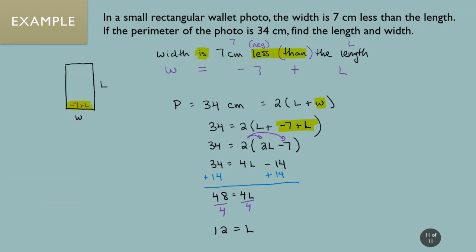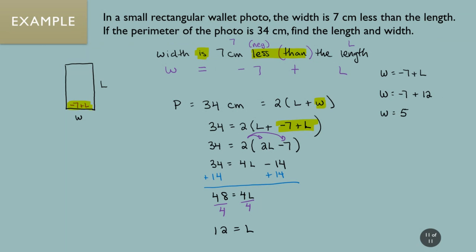So when you're solving a word problem, what happens is a lot of people get to that end and they're like, I'm done. But you have to go back to the beginning, because it's telling you what you're finding. It says to find the length and the width. All we did was find the length, so we still have to find the width. But we have this formula that we found, that W is equal to -7 plus L. And now we know what L is, because L is 12. So W equals -7 plus 12. So then 12 minus 7 is 5. So W equals 5.